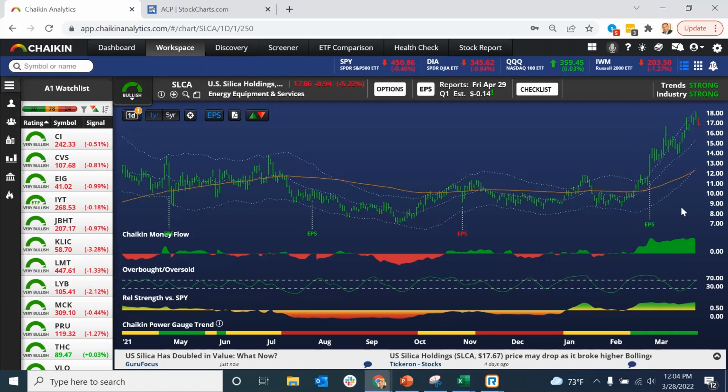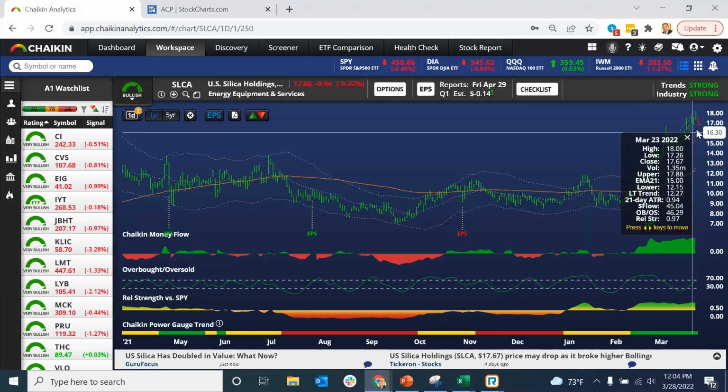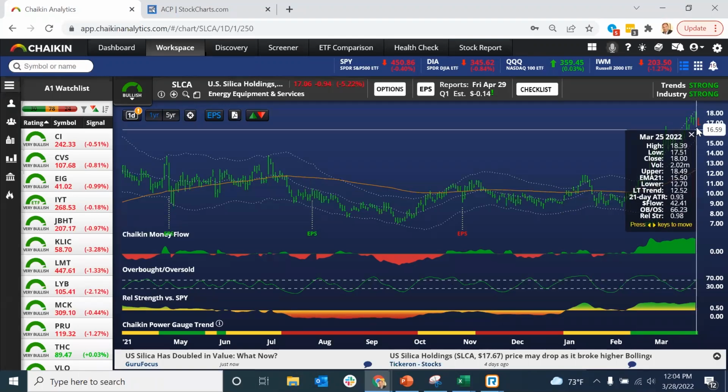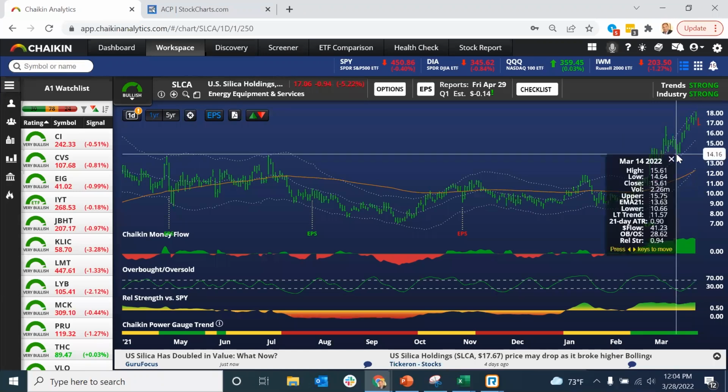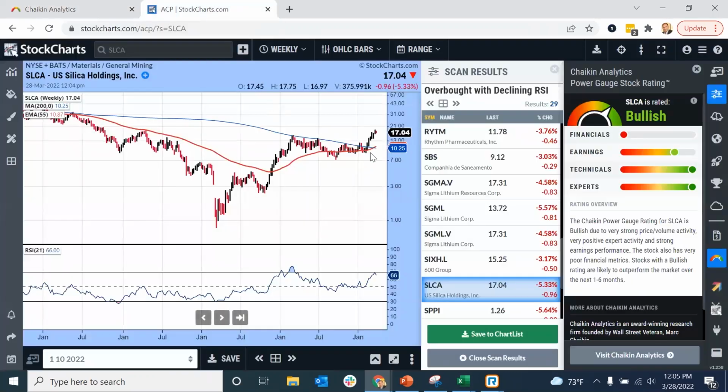Look, 10 to 18. Hey, I'll take a 70% move, $10 or so to $18 and change. That's an excellent move in a very short amount of time. But you're looking for these pullbacks. You're looking for these oversold setups where the relative strength stays strong. And is that going to happen here in this name again? It looks early. Honestly, it looks like it could maybe come back to that $13, $14 range, and there could be an opportunity there.